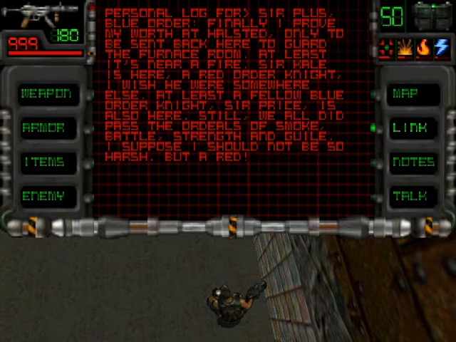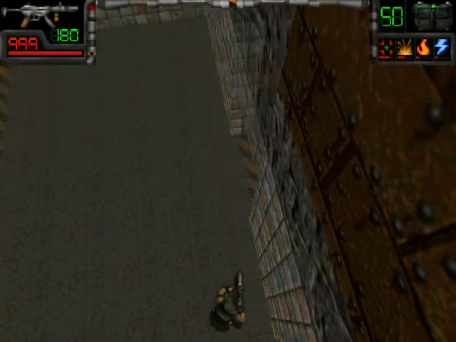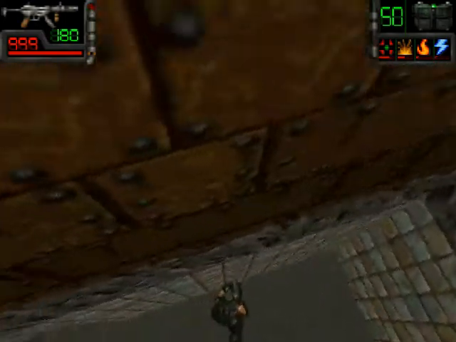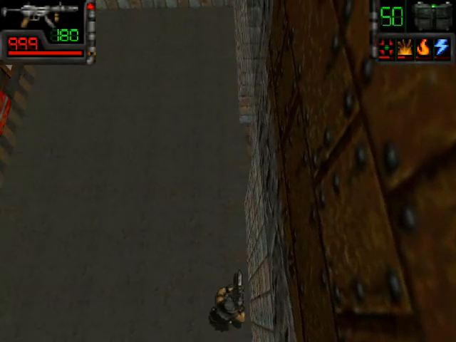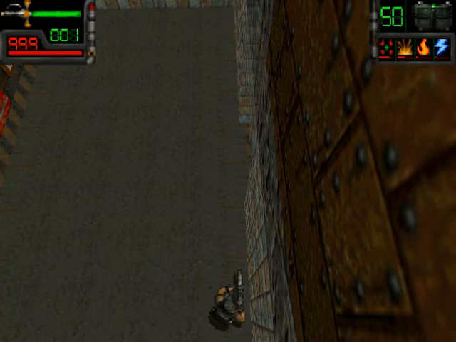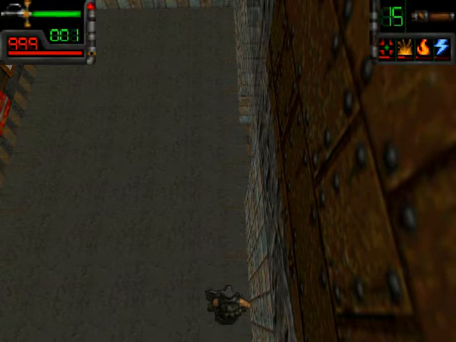Finally, I proved my worth at Halsted, only to be sent back here to guard the furnace room. Yes, this is a place where aspiring knights have to pass a number of tests. And now basically we have to show that we are worthy. And the only problem is that I don't think I am, actually.